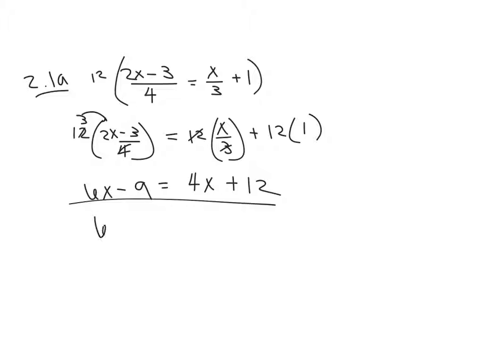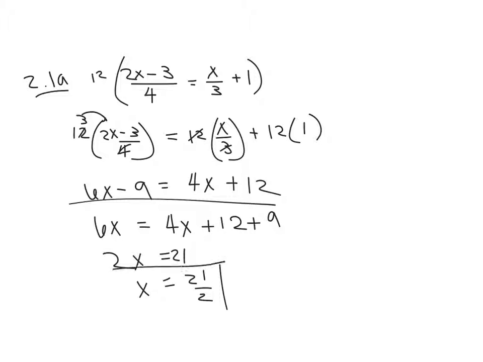Well, let's just go ahead and do it on this first one. Oops. And x equals 21 over 2. So that's our solution there. The nice thing about it is being able to get rid of that doggone fraction. Okay, so that was example 1, letter A. Let's look at B.